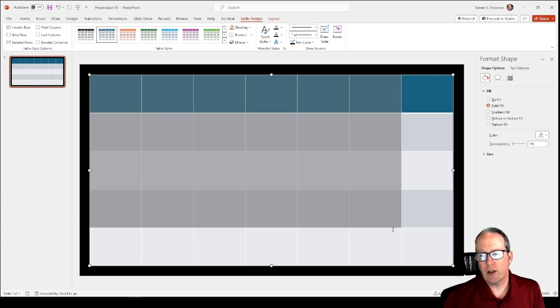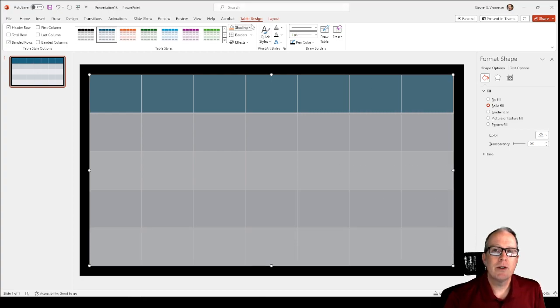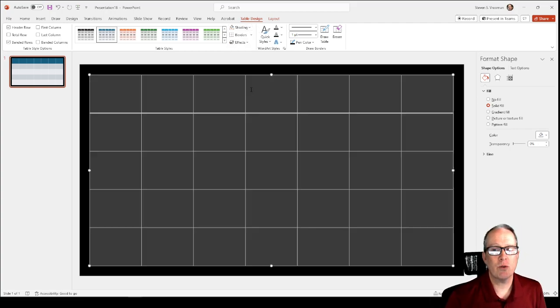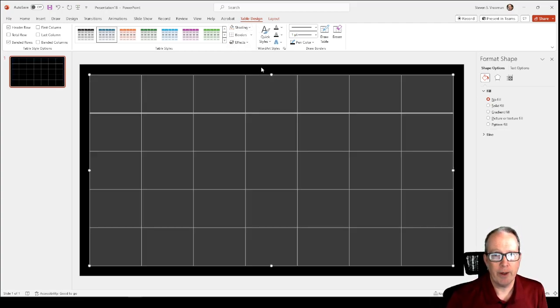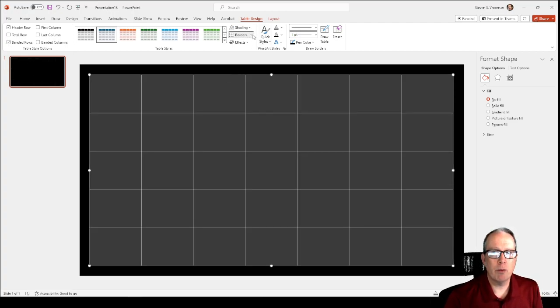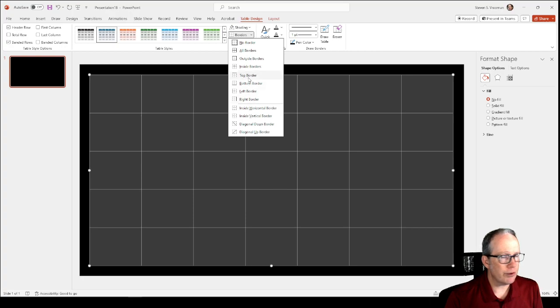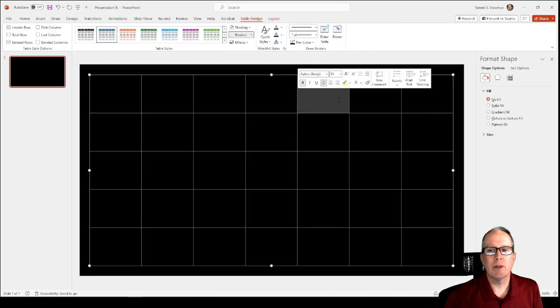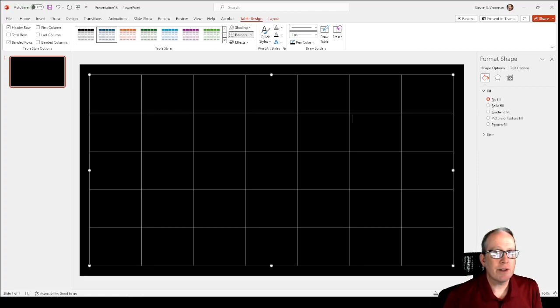So I'm going to select the whole table. In terms of shading, I'm going to make it invisible. Instead of filling it with black, I just want it to go away a little bit. The other thing I'm going to do is go up here to borders and click the borders away. The borders menu lets you do all kinds of different borders on these cells. I just want them to go away because I want us to be able to decide where things go. There are other ways to design the visual space of a PowerPoint slide. I just find this to be simplest, especially if you're new to designing a slide, so we're going to start there.